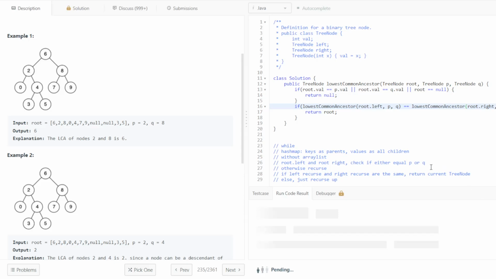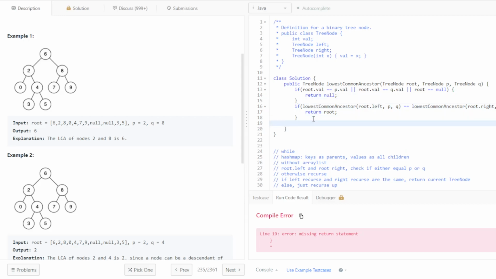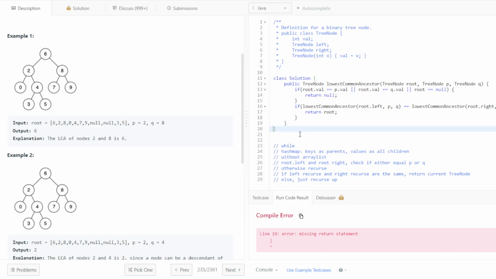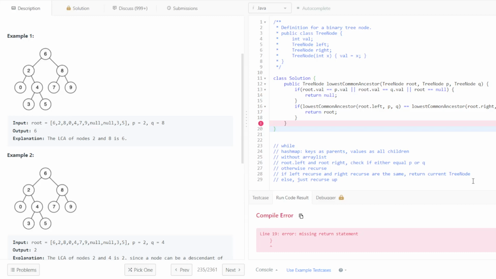I believe null does not equal null. Run it really quick. Missing return statement.